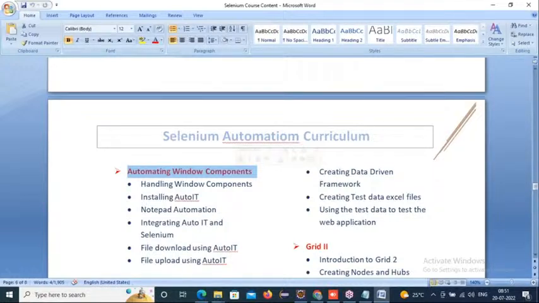Nothing to worry. We have some open source Windows automation tools, like AutoIT, Sikuli, Robotics. By using any one of the free Windows automation tools, we can automate and execute it. So here, using AutoIT, I'll tell you how to download, how to install, how to write AutoIT code, how to compile the code, how to associate this AutoIT code into the WebDriver script. Everything we will discuss.